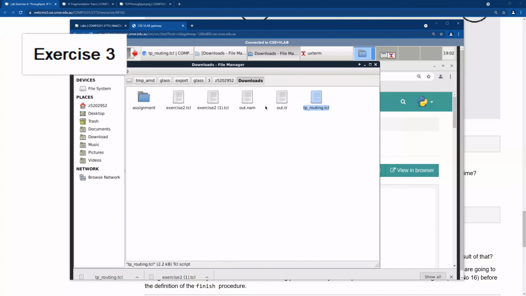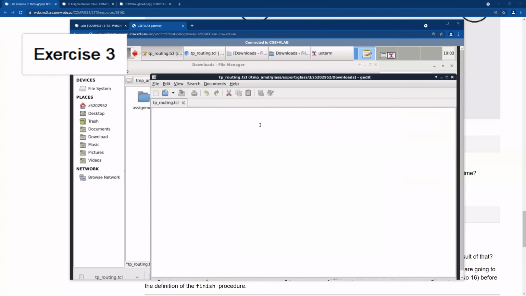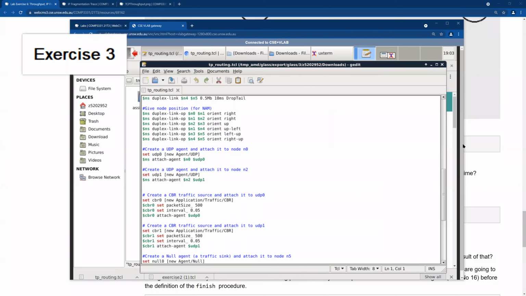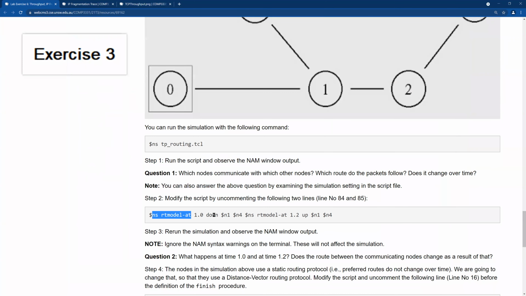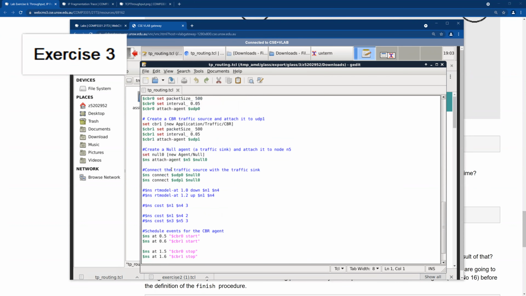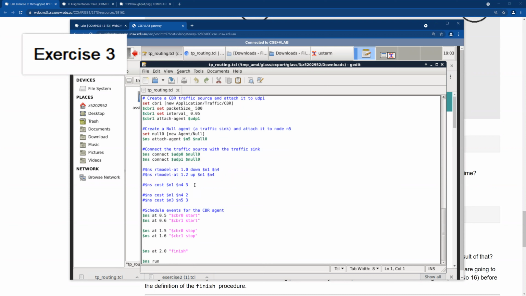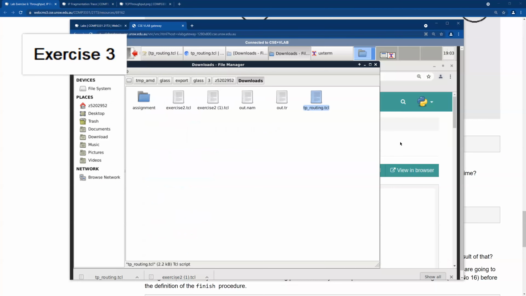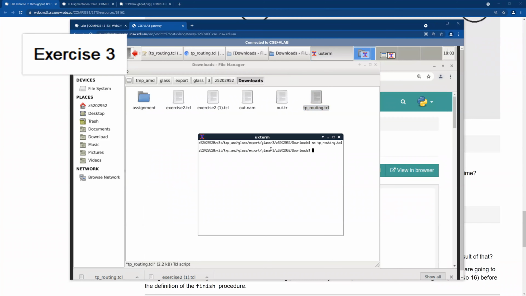Let's open it with Vim and search. What is the name of it again? NS RT model. So we just delete the symbol here, save it, and run it again.